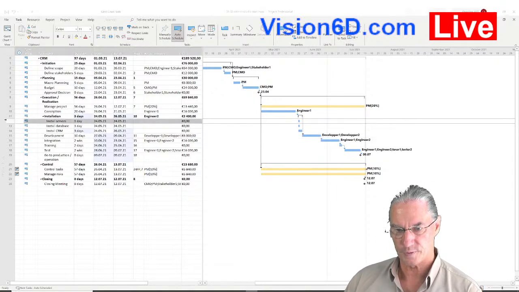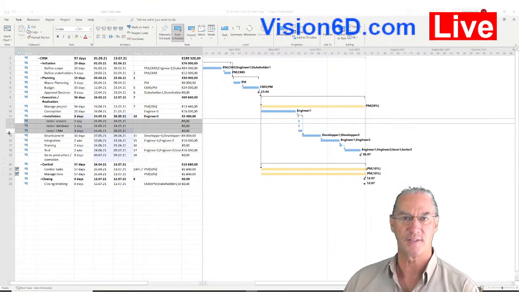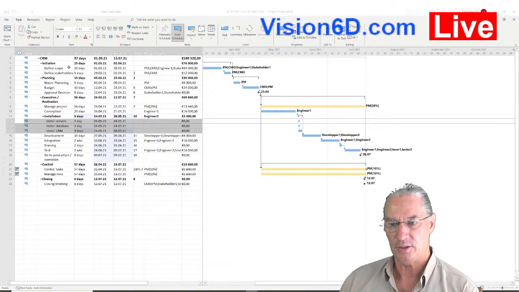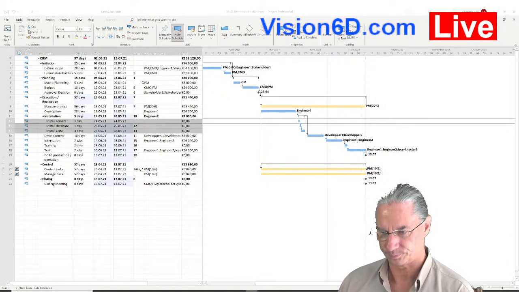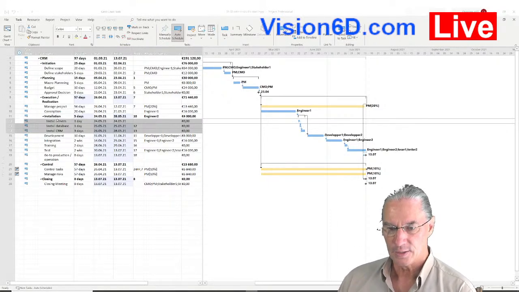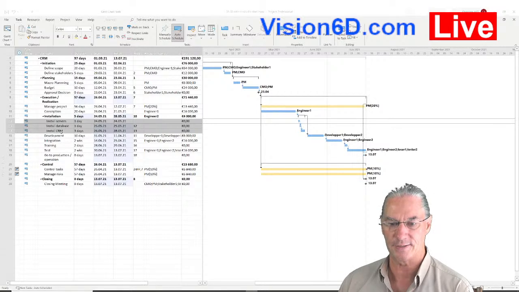And of course, I will link them sequentially, meaning that I need to do the one after the other one. So I have this, I install the servers, I install the database, and I install the CRM.